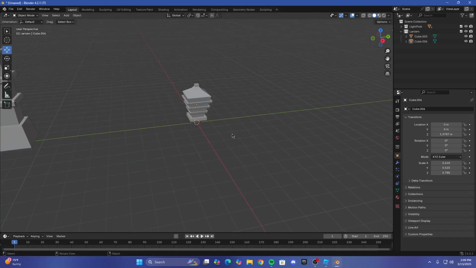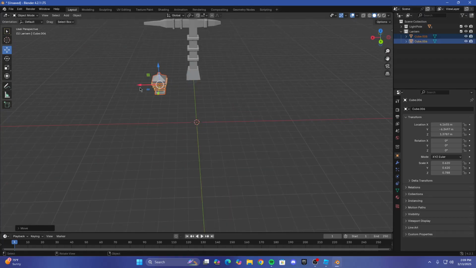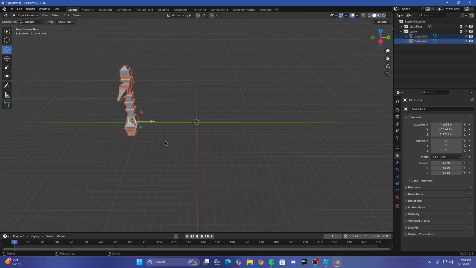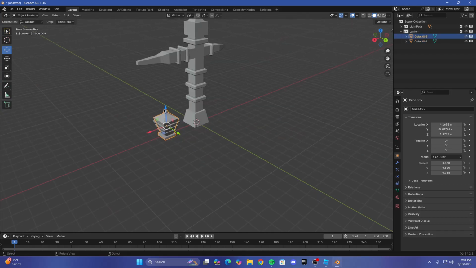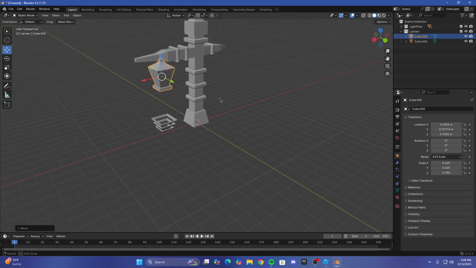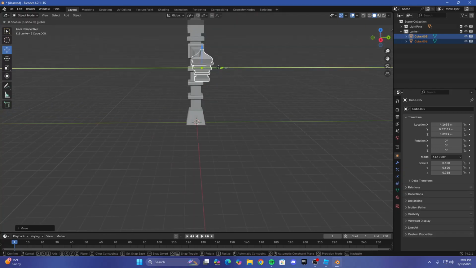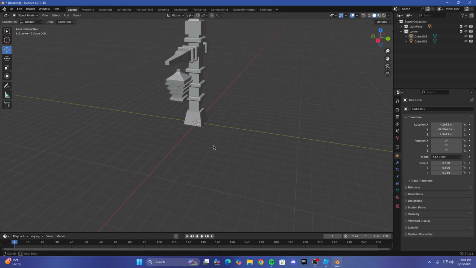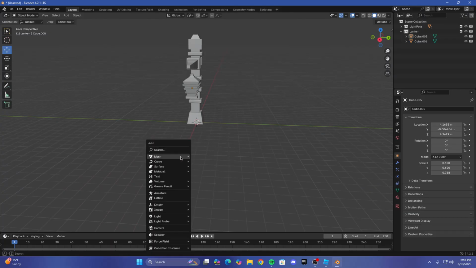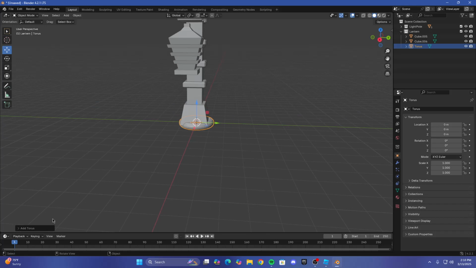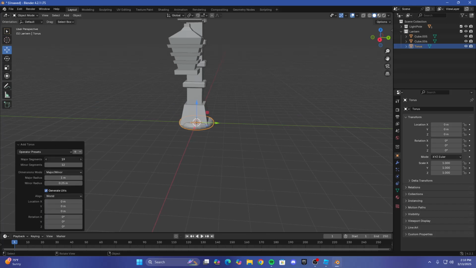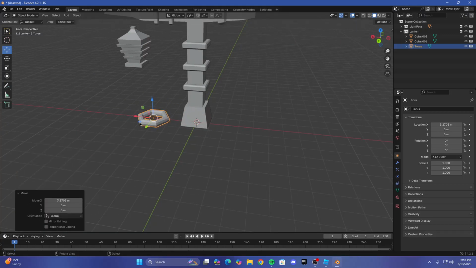There. Okay, sweet. So like that, we got a lantern, and we got a little pole for it to go on. So I'm going to move these back to the center here. I'm going to move this up. Move this over a little bit. Oh wait, let me select both of them. Move it up, move it over. And then for the top part, what I can do actually is come over here and grab a torus. Come down to these settings. Let me change them up. Let me make it about 6, and I'll do about 10. There we go. Okay, so that should work.